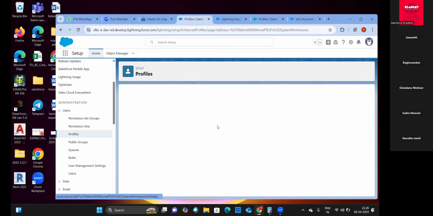Yeah, system permissions. Control F. Search for author. There are other ways also, but this is generally what I have used. What is your profile?